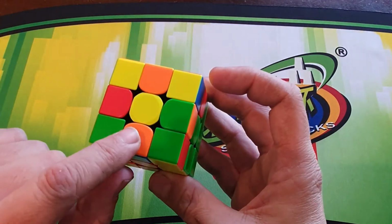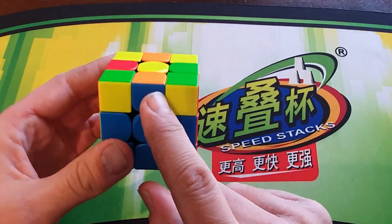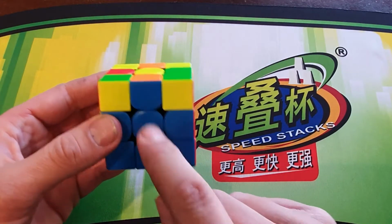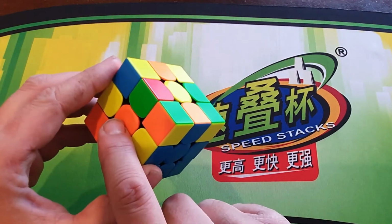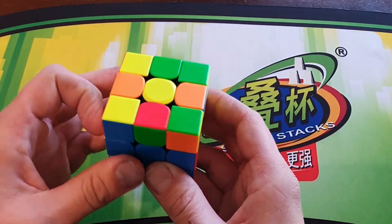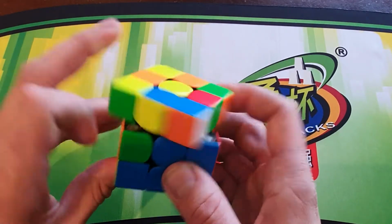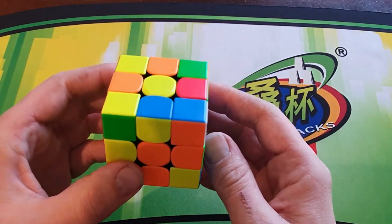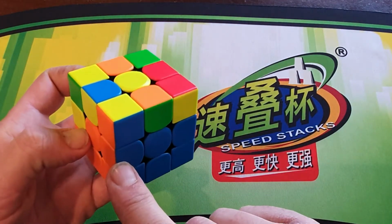Finding another edge piece without yellow on top, this one here has blue and orange, so move that above the blue center, so it again makes the upside down T. Looking on top, it is orange this time. Orange is to the left of blue, so this time we move it to the right, away from the orange, and we do the left hand sexy. Rotate the cube and do the right hand sexy, and that solves that piece.